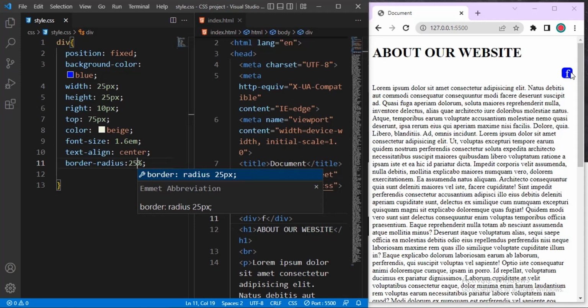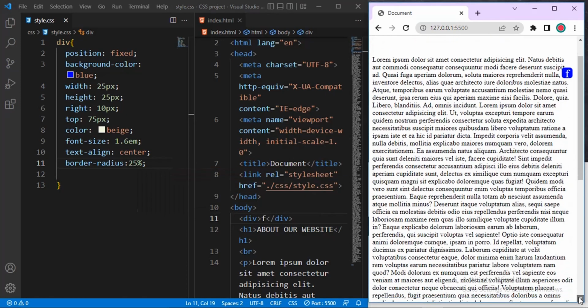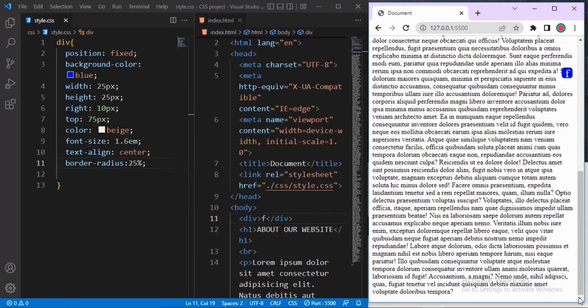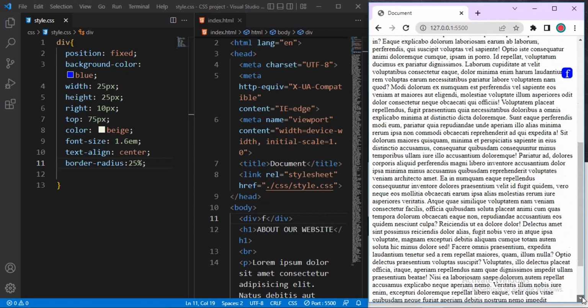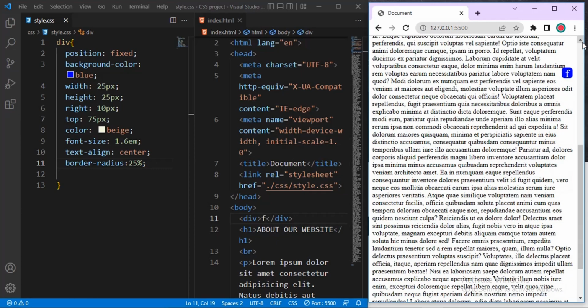You can also make this a clickable link, but that would take some time, and we're not going there. We're just trying to illustrate CSS fixed position. So like this, if you scroll down, assuming you are reading about our website, whatever you are reading, the text will be there. The Facebook icon will be there. Whatever you are doing, it will never move. It will just be there.